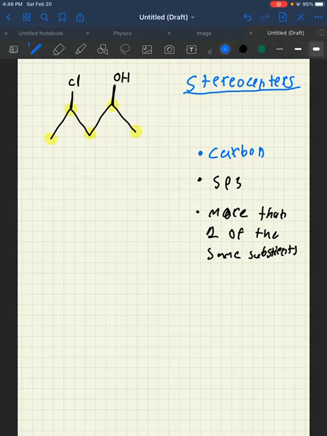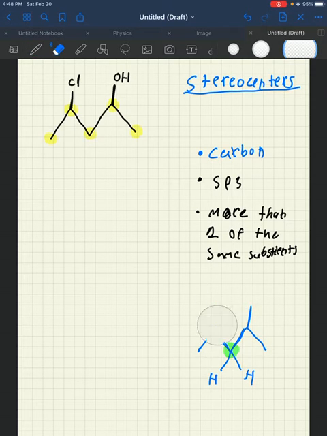Moving on. The final rule to ignore is any carbon basically that is connected like this. So if you have a compound that looks like this, and you have a center down right in here, well, we can already know that this is not going to be a stereocenter. You know why? Because from chapter 1 we know that there's 2 hydrogens right here. Once again, more than one of the same substituent, making it not a stereocenter. So if you can follow these rules and keep in your head why these stereocenters are stereocenters, you'll be okay in determining the stereochemistry of the compound.